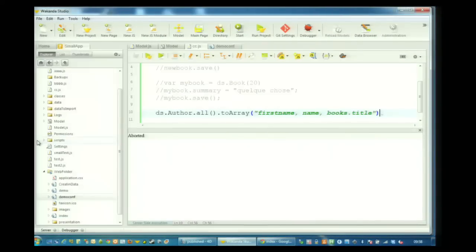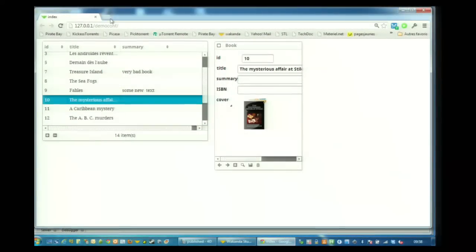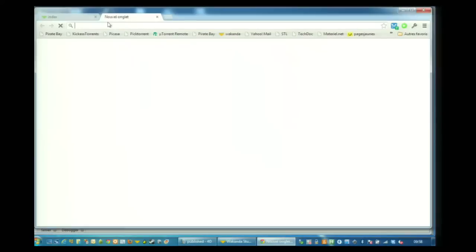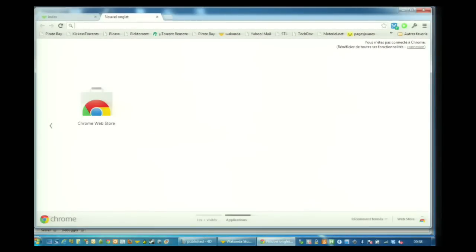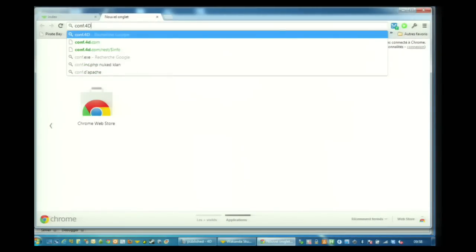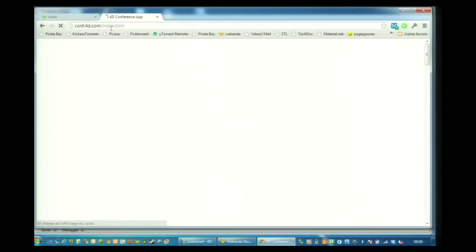So this is the last example. First of all, I'll try to check, it was quite erratic this morning. Here I'm connected. I'll try to cut off the Wi-Fi connection.